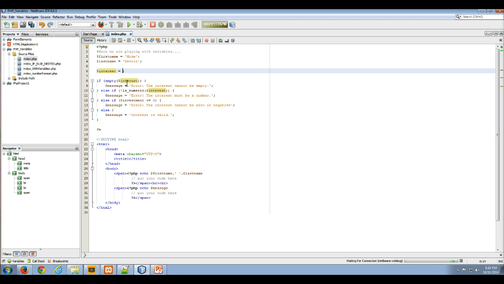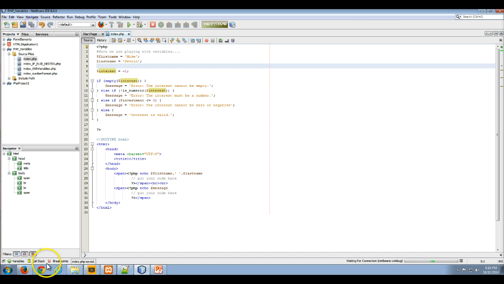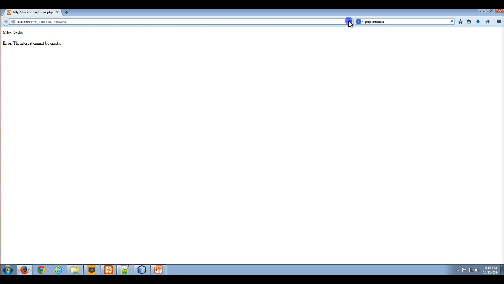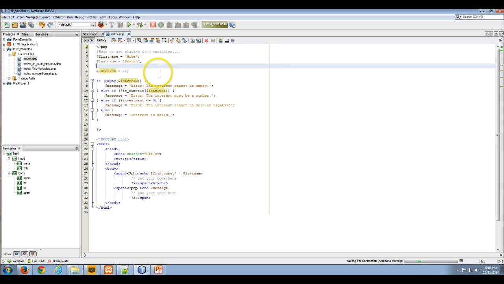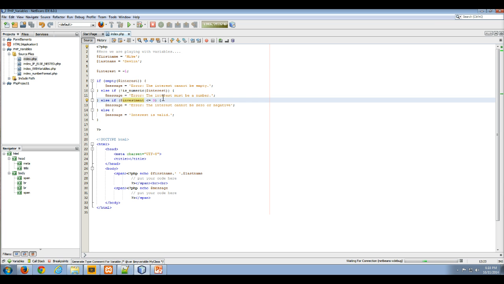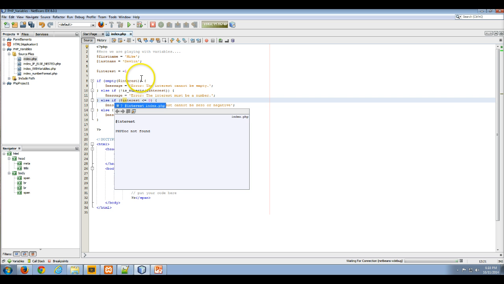So let's make it -1. And then we'll save that. And then we run that. And we've got an undefined variable investment. What doesn't it like about investment? Oh, I did investment instead of interest. Isn't that funny? Okay. So, don't know what was on my mind.